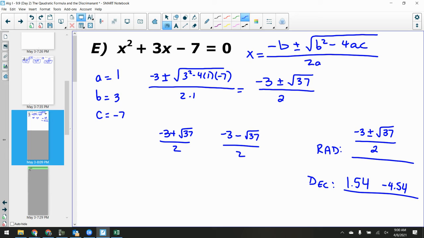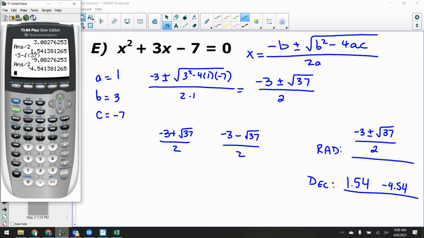Okay? Watch here. People, everybody look up at my screen right now. Because I know some of you are going to do this. -3 plus the square root of 37 and my parenthesis divided by 2. That is wrong. That is wrong. You're telling your calculator to take the square root of 37 and divide it by 2. Then add it to -3. That's not correct. You can't do that. You cannot do that. You need to write it out as 2 separate things in your calculator. You got to take -3 plus the square root of 37, then divide it by 2. That's where I got my 1.54, and then do the minus as well.